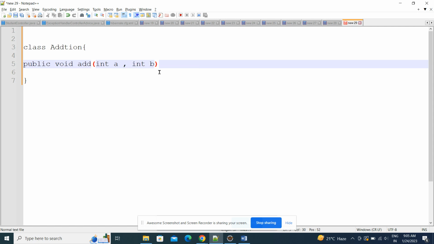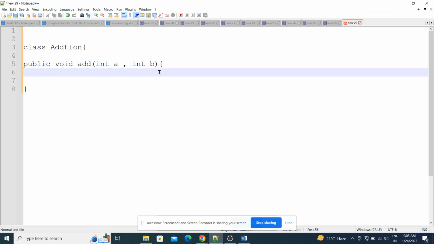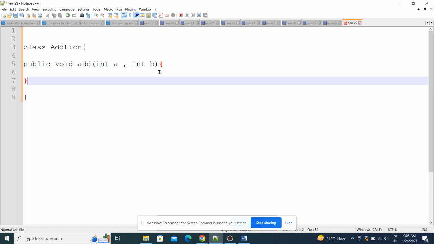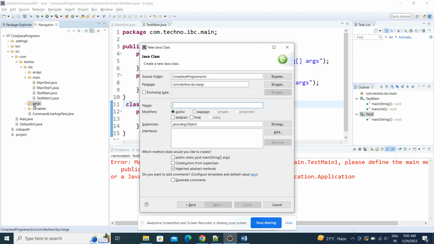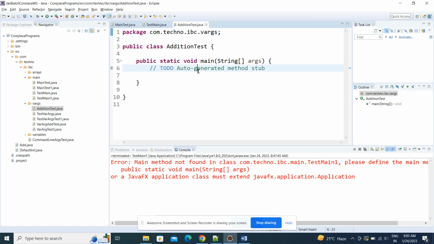Let's go through this directly in Eclipse itself. Let me write one method; the class is Addition.